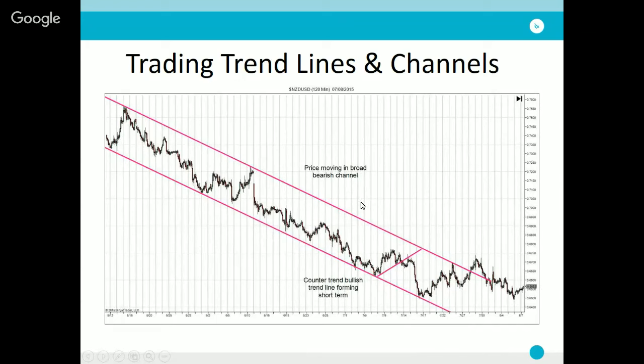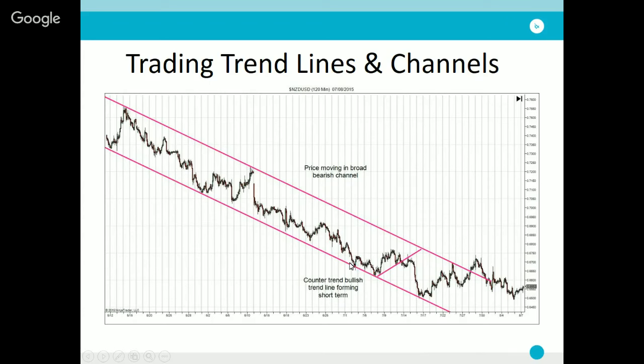This is another really great setup which I focus a lot on, which I'm always looking at the markets for. What I like to identify is a broad trend in the first instance. So here we can see that we have a broad bearish trend. Okay, this is our dominant trend. Price is falling with a series of lower lows, lower highs, lower lows, lower highs. So we go ahead initially and connect our first two price points to give us our trend line. So we've got our bearish trend line in play here, and we can go ahead and add in our trend line to the underside of price and see that we have this really clear bearish channel.